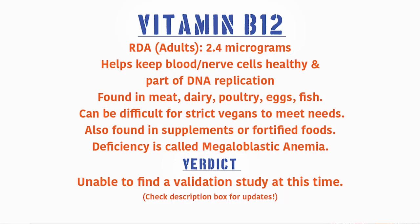Unfortunately, I wasn't able to validate that claim at this time. I couldn't find a study or a piece of literature that showed that there's a lot of vitamin B12 in banana peels. So if any of you happen to know where that claim is coming from, please leave it in the comments below.